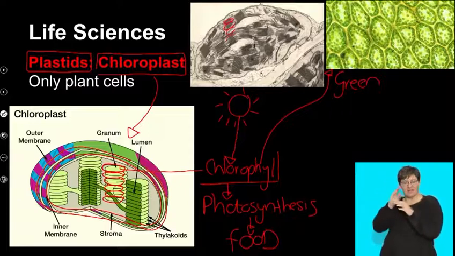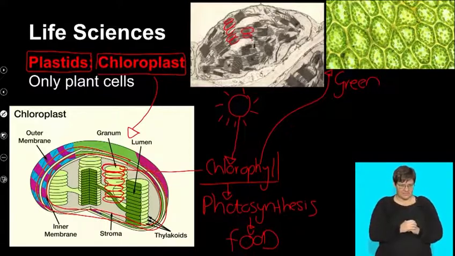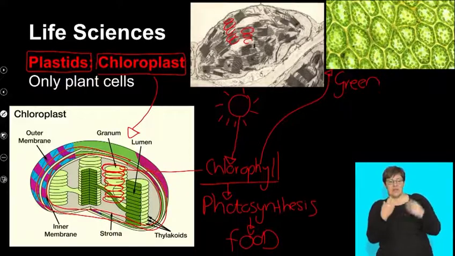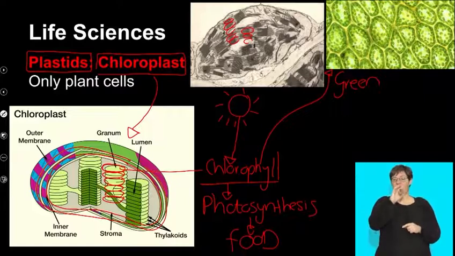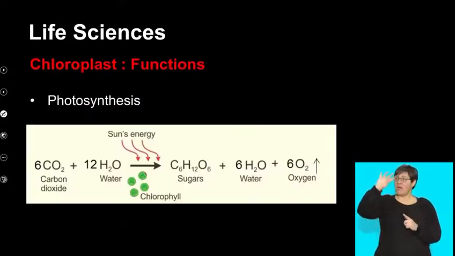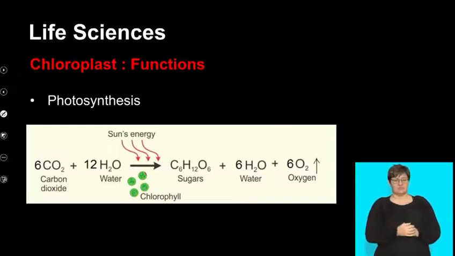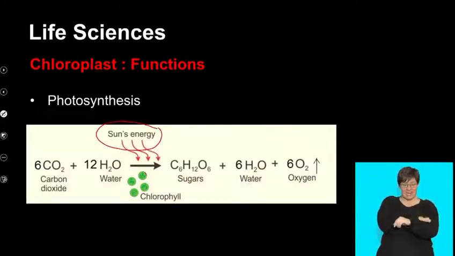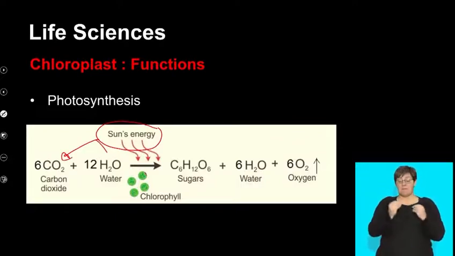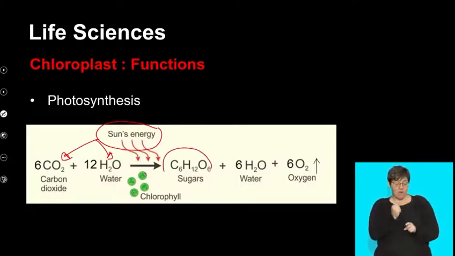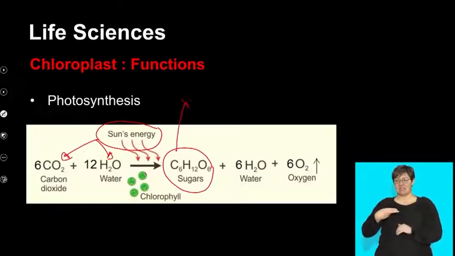Here's all the little layers of the chlorophyll. So this is what we're going to have. The chloroplast is going to undergo the process of photosynthesis. Now, you don't need to know this formula now, but basically the sun's energy is able to take carbon dioxide and water from the plant, and this is what they make. I wonder if you recognize it from biochemistry: it's a glucose molecule.